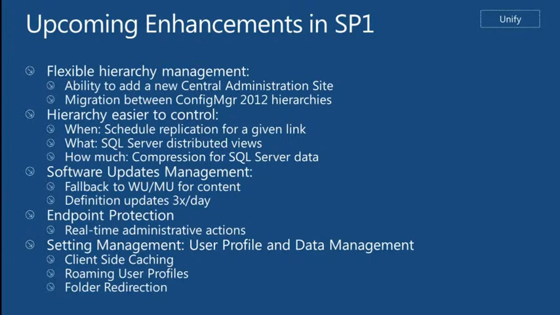So what we have in Service Pack 1 is a new node that you'll see around these types of policies. The reason it's different or special, if you will, from normal settings management is that it's a fairly complex feature to set up. It's got a lot of different controls and different things that you can do with it. As a result, we built specialized UI to make your life easier.